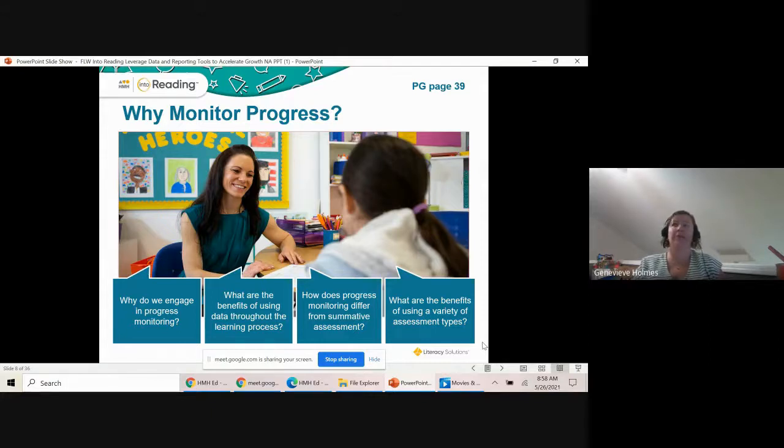And according to the National Center on Student Progress Monitoring, consistent and persistent progress monitoring really helps your students learn more quickly because they're receiving differentiated and adaptive instruction. It also supports you in making more informed decisions and will help you by providing the evidence of student progress to hold students accountable for their learning. The power of progress monitoring is in providing that meaningful performance data while students are still learning so that you're able to adjust the instruction.